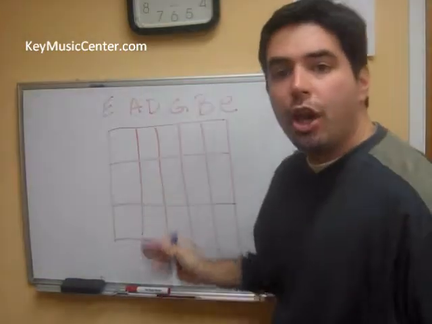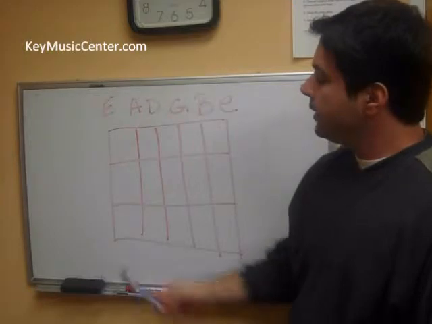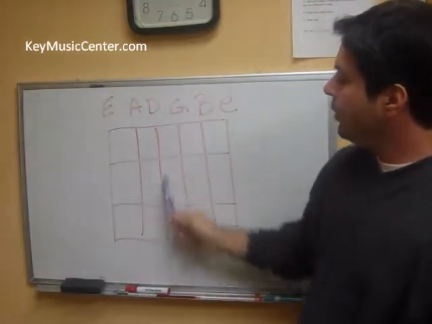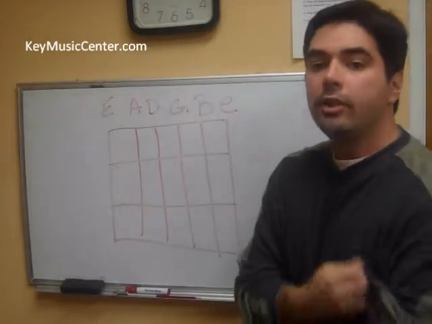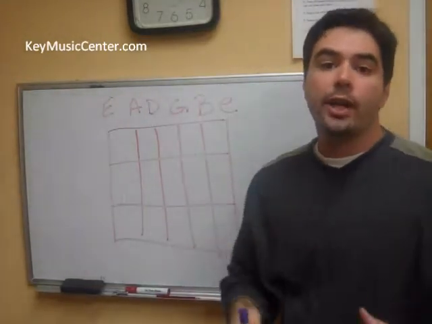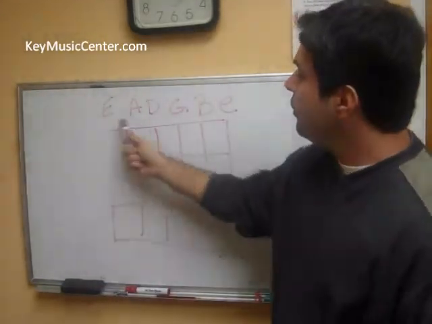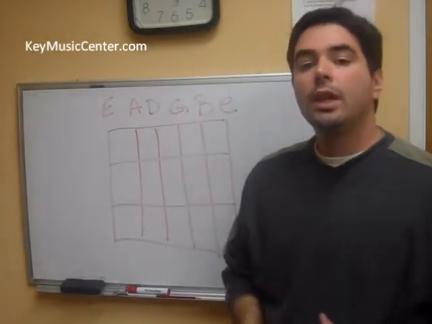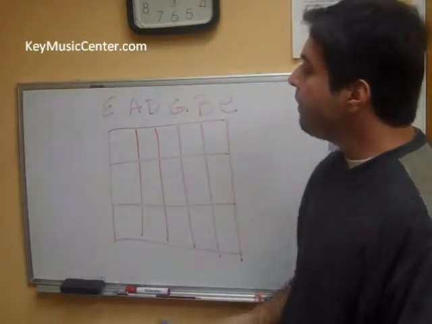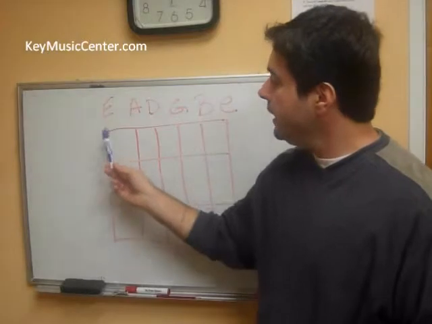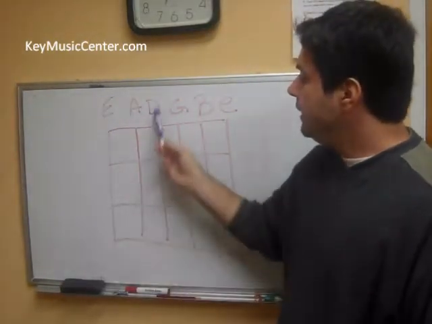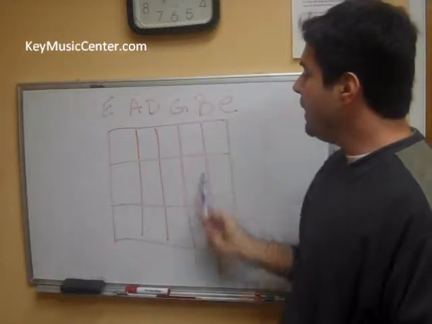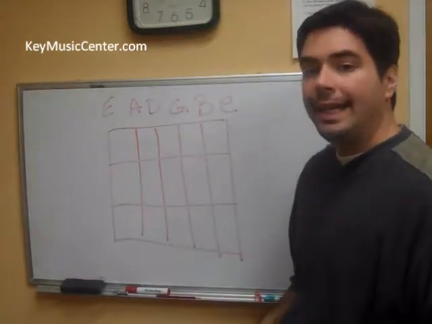If you look at this chart, I drew 6 vertical lines. 1, 2, 3, 4, 5, and 6. Each one of these vertical lines represents a string on your guitar. I labeled the strings so you'll remember which line goes to which string. Your biggest string, number 6 string, is called E, represented by this line. Then we have A, D, G, B, and your smallest string, E.